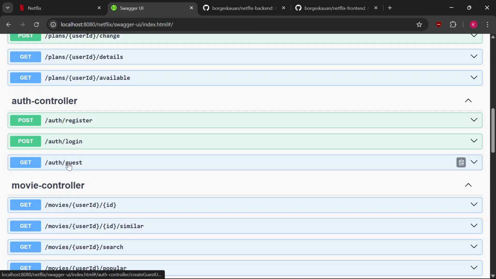But later, if the user creates some playlists and wants access to more features, because certain features are limited to registered users, he can upgrade to a registered user and he will keep everything that he did as a guest user.